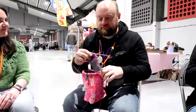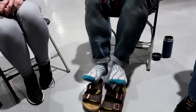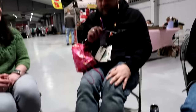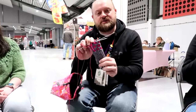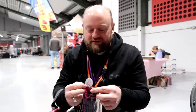Lovely, thank you. And we've got Martyn here knitting his socks. You've got socks on as well, so let's have a look at your socks, Martyn. Socks and stocks, we're going to make them famous. I flipping love that, that's lovely. They're my Contrast Blast socks. I love those zigzag bits, that's my favourite bit in those. Yeah, I'm tempted to knit another pair with just the zigzag bit, I think. That would be really nice. And what's the pattern you're knitting now? They are the Painting Honeycombs. Lovely. So that's Martyn from Knit 365 podcast. I'm sure he'll have a vlog as well, so make sure you go and watch his as well.